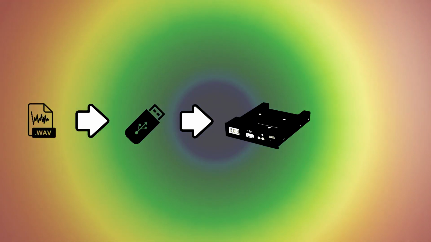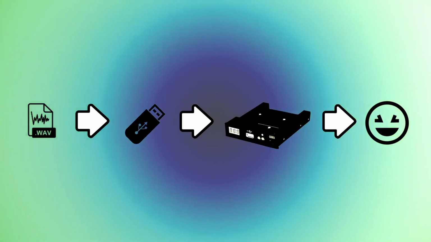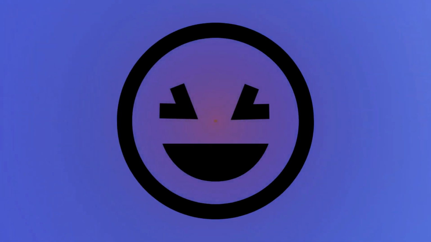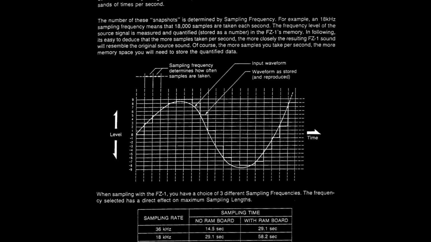After all, I had already installed a disk drive emulator that can read disk images off a USB drive. So of course, at least I thought, I can simply add samples to the disk image and conveniently load them off the virtual disk drive. Little did I know that, for a number of reasons, this wasn't going to be as easy as I thought it would be. And that could have been pretty simple, but life had other plans for me. Well, let's start this journey with a little bit of technical insight.